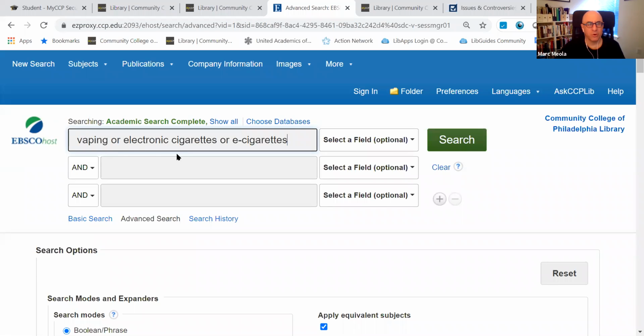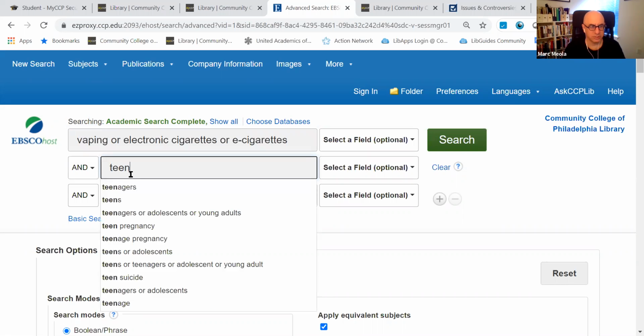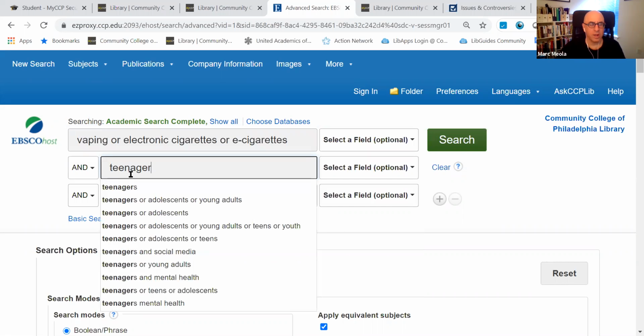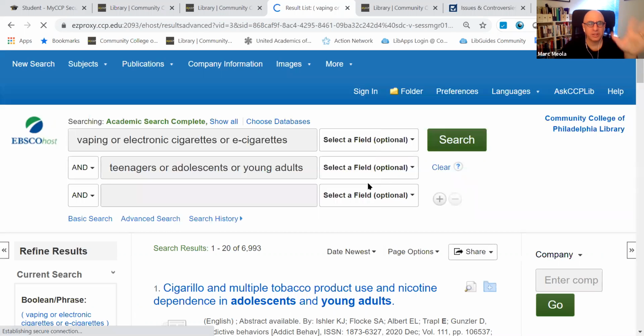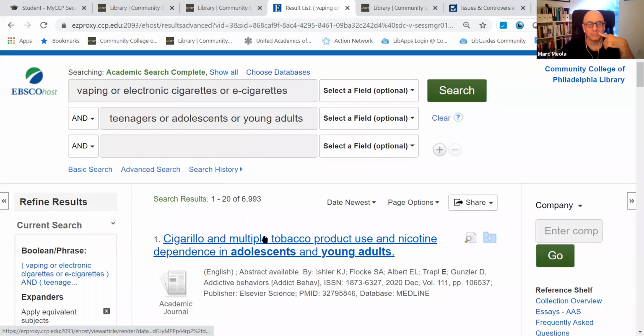So vaping or electronic cigarettes or e-cigarettes and teenagers or adolescents or young adults. So using the auto suggest for different terms for vaping and the auto suggest for different terms for teenagers, and then the and to combine those two. And you're on your way, right, to creating a nice focused search.